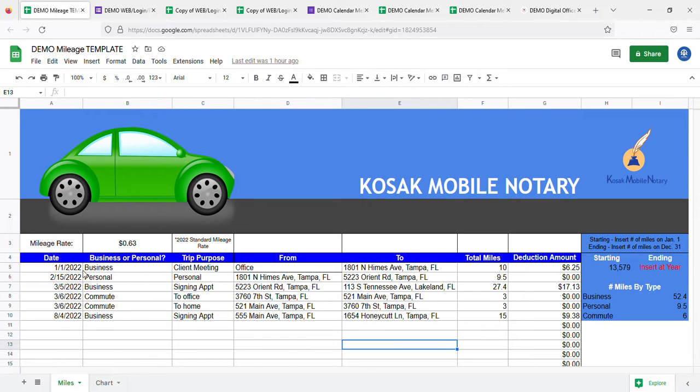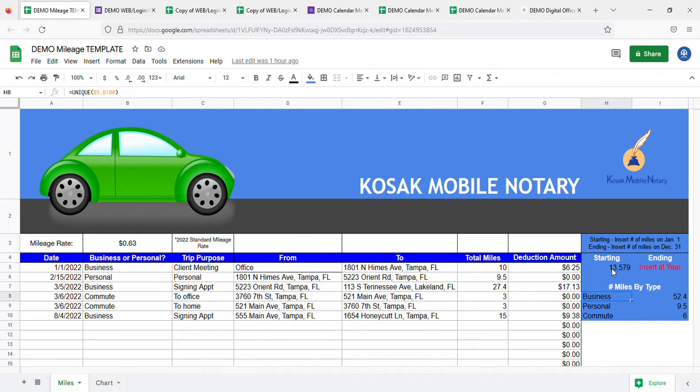This actually will track the mileage for only business miles. You have the option of putting all your miles in there, but when it comes to the calculation, it will only calculate business miles. You see on the right hand side here where it says starting 13,579 miles.